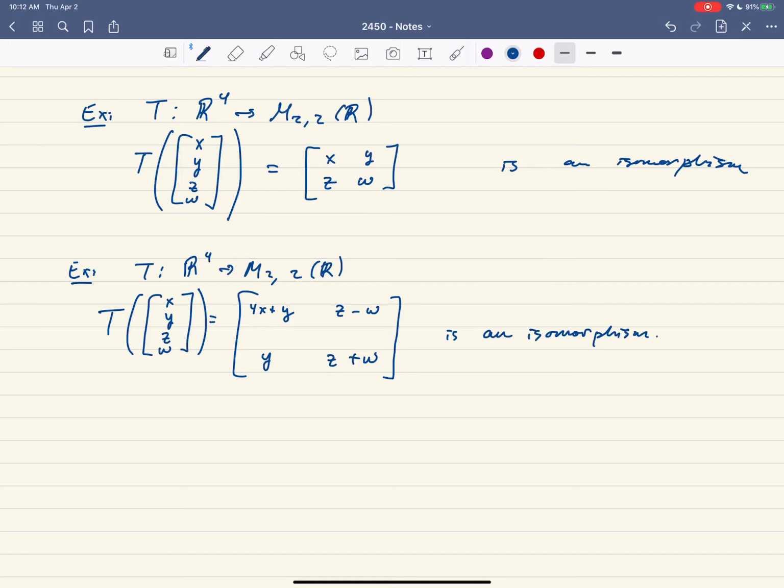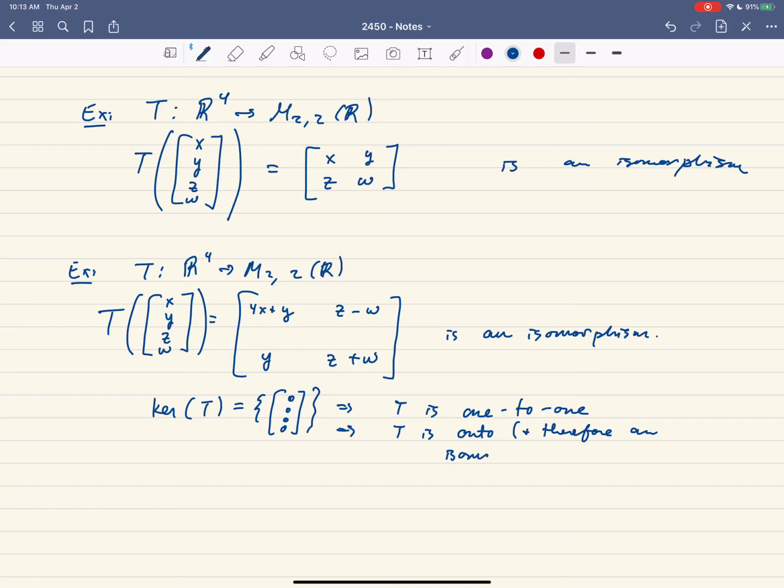The only way to get all of these quantities equal to 0 at the same time is the zero vector, so it's probably easiest to check that the kernel of T is just the 0 vector. Here, this is the 0 vector in R4, so it's the vector 0, 0, 0, 0. And if the kernel is just that set, then we know that it's 1 to 1. So this implies that T is 1 to 1. And since R4 and M22 have the same dimension, that implies that T is also onto, and therefore an isomorphism.